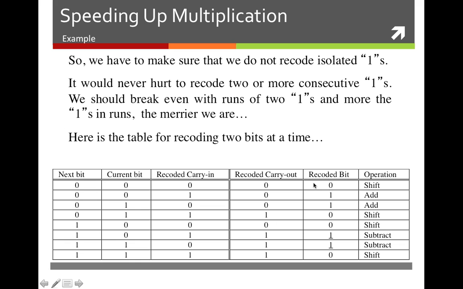That's the same as what we did before. Now here we have a different situation. We have a 1 over here, and a 1 is coming. So you can effectively think that you have a 1 and a 1. This 1 is going to sit right here because it's coming into it. So this is the same as the 1 1 0 case, if you like. And the 1 1 0 case means that you really have to commit yourself to recoding with a negative 1 in this position. That is like a subtraction, which is what this negative 1 means. And of course you also have to generate a recorded bit of 1.